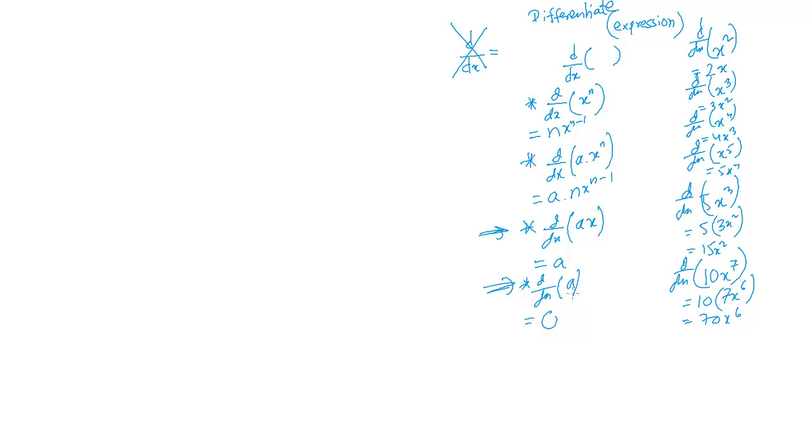Now how do you put it together? Usually expressions are added together. For example, you might have the question: differentiate x cubed plus 2x squared minus 7x plus 3. Now we know individually how to differentiate this. We know how to differentiate x cubed. It should be 3x squared. We know how to differentiate 2x squared. The derivative of x squared is twice x, so ultimately it would be 4x. We know the derivative of 7x should be 7 and the derivative of the constant is 0.